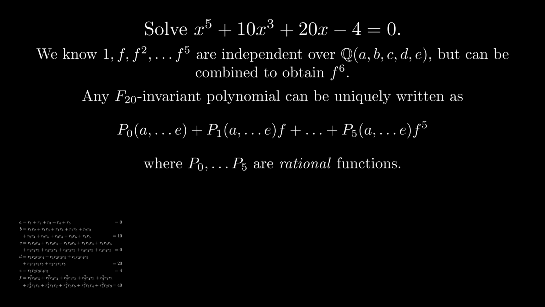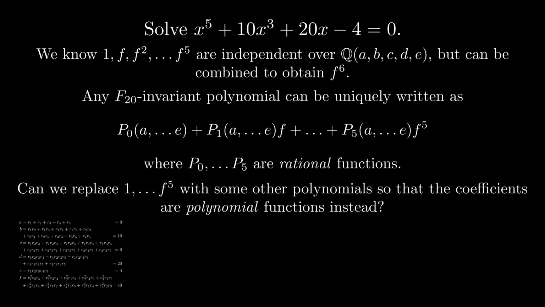We'll see that later. But rational functions are icky. Is there an actual basis, not just powers of F, so that we actually do get true blue polynomials in A through E? We care about this because they're easier to enumerate. We can iterate through all products of positive powers of A through E very nicely, whereas the denominator of a rational function might be anything.